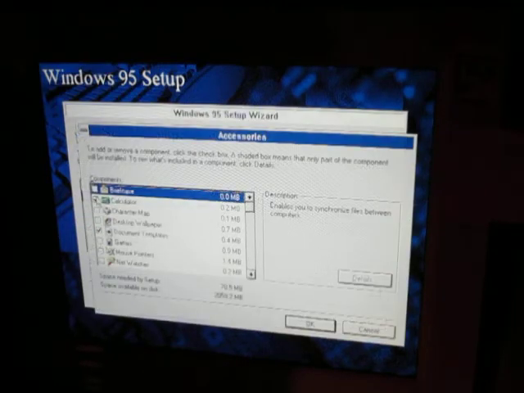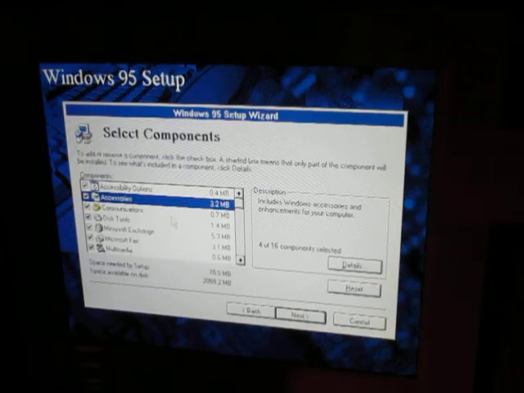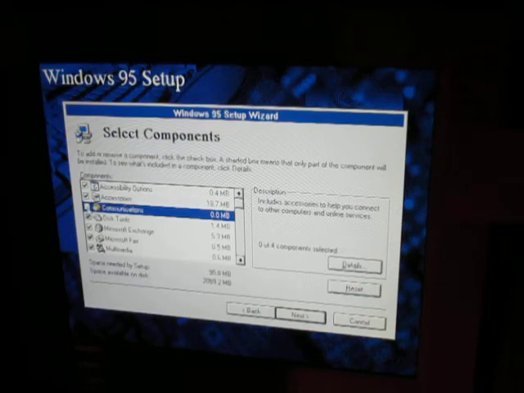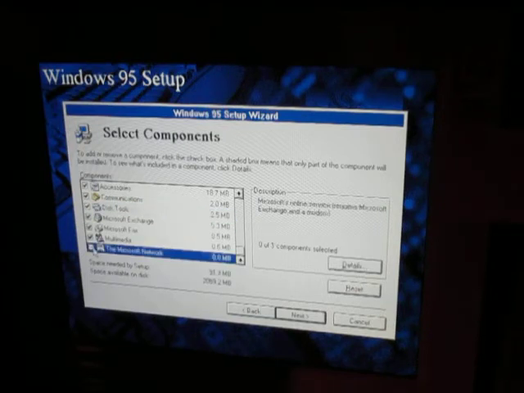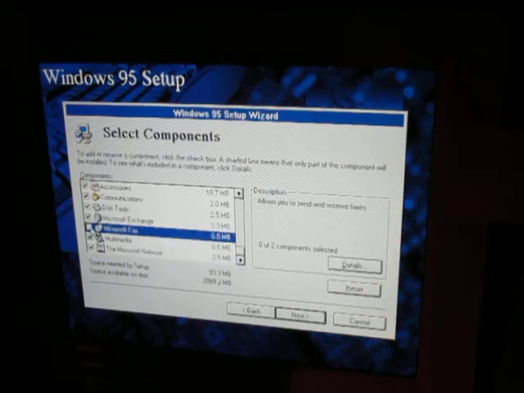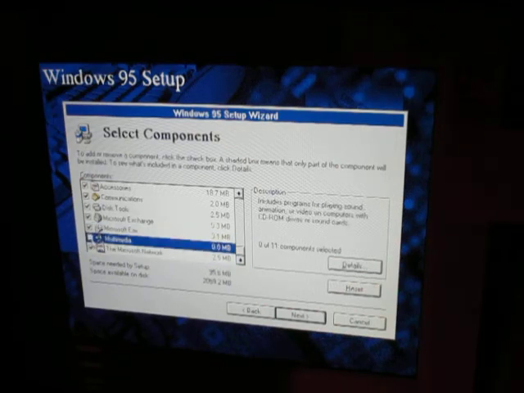I might as well just check everything. How I like to do it is uncheck, and then check, uncheck, check, uncheck, check, uncheck, check, uncheck, check, uncheck, check.